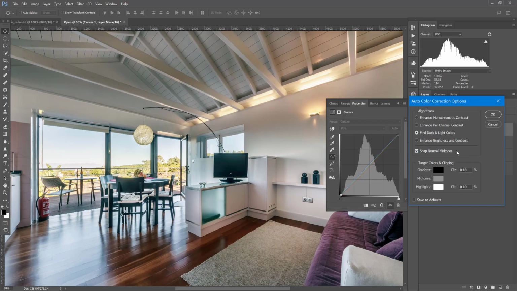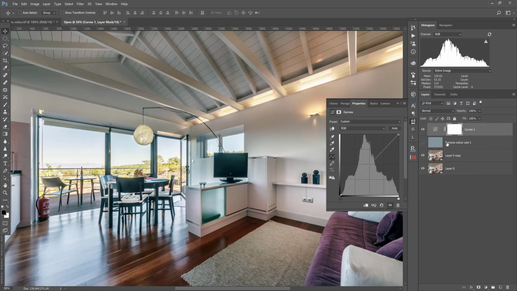And that's it! Photoshop has automatically corrected the tones in the image and removed the color cast. As a last thing, I then suggest you check Save as Defaults, so that next time you want to apply the effect, you already have this configuration ready to be used. Then I click OK. And once again, if you think the effect is too strong, you can always play with the opacity. For instance, I have the feeling that the ceiling here is now a little bit too blue, so maybe I reduce the opacity to about 50%.